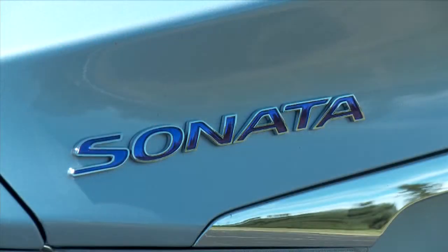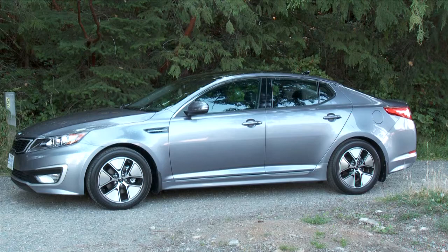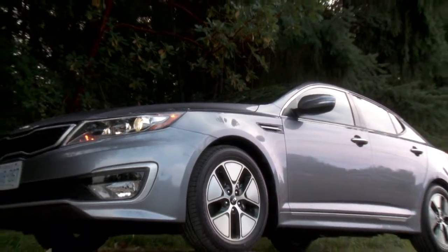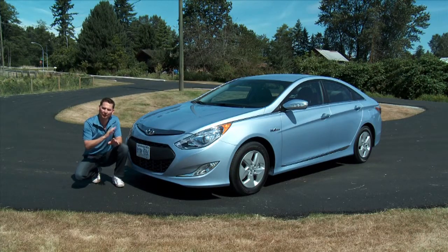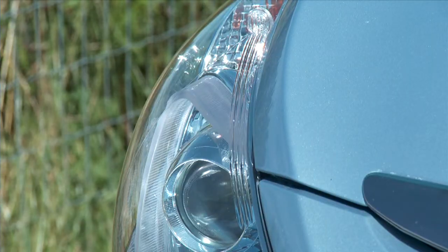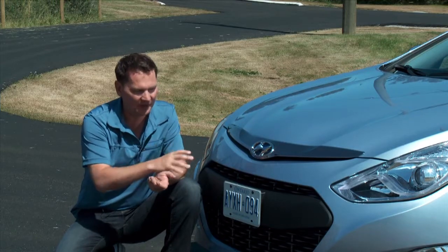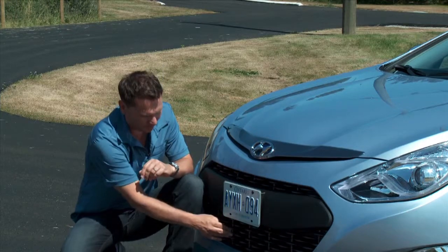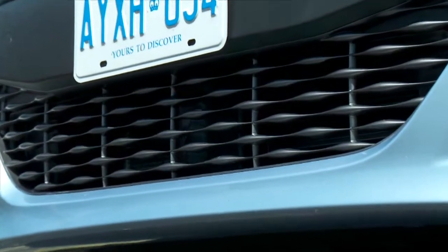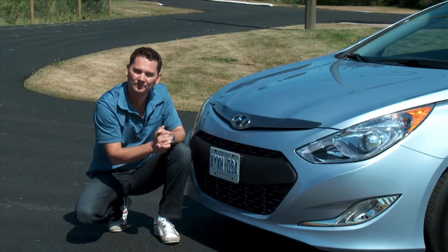To distinguish the two, Hyundai has taken a more sophisticated design approach with flowing lines, where Kia has taken a more dramatic, masculine stance with European-inspired looks. While Kia, with the Optima, decided to leave the front of their car intact, Hyundai has taken a different approach with this Sonata. They've improved the aerodynamic effect of this vehicle, but in doing so, they've made the opening at the front look like a carp swimming through water. Also, what you can't see is at the bottom part here, there are actual louvers that close to increase the aerodynamic effect when the car is at higher speeds.